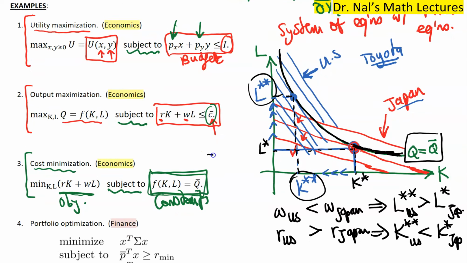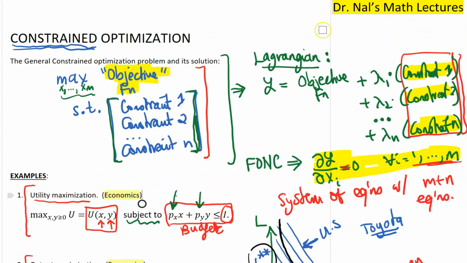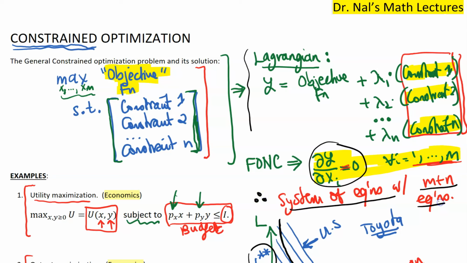All of this information can easily be gathered from these equations, basically. Very straightforward. All you do is just construct the Lagrangian, just as we did in our videos. And so that's it. Once you construct the Lagrangian, take the partial derivatives, set them equal to 0. The optimization problem automatically is converted into a system of equations with m plus n equations, regardless of the number of equations. Obviously, since elementary school, we know how to solve a system of, say, 2 equations and 2 unknowns. It's pretty much the same techniques to solve 3 equations and 3 unknowns, or 4 equations and 4 unknowns. It should be very straightforward.